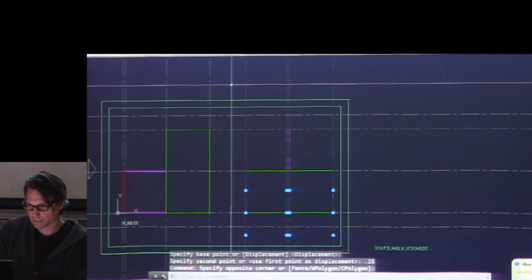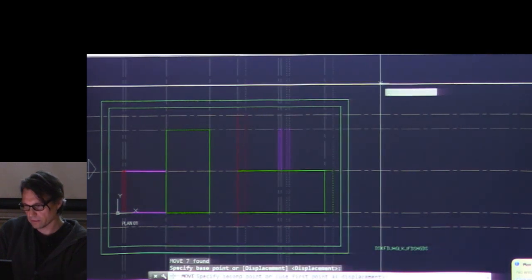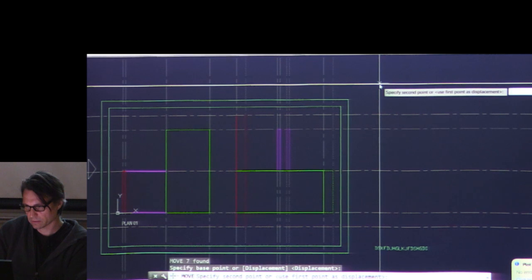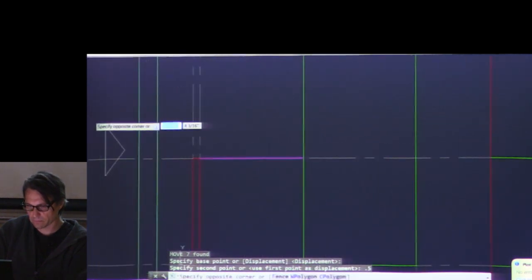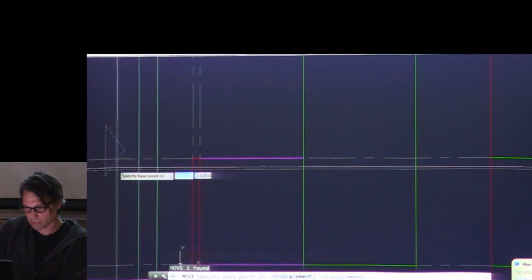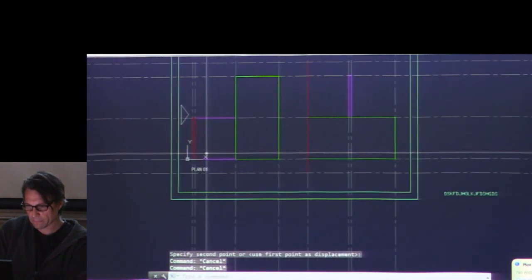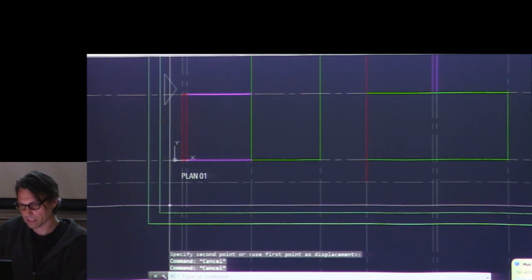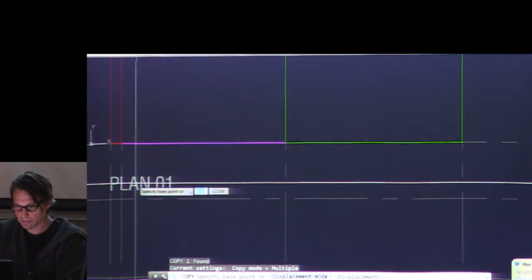So I'm going to right-click and then select M for move. I'm going to move that guy over half an inch to keep it all kind of even. It's getting a little tight, but we might scale that down. So I'm going to move this in, and he's kind of getting in there. And then, if I want, I can copy this guy down.